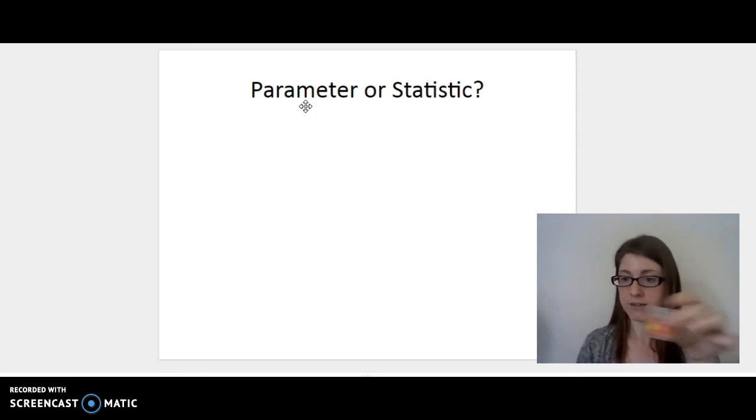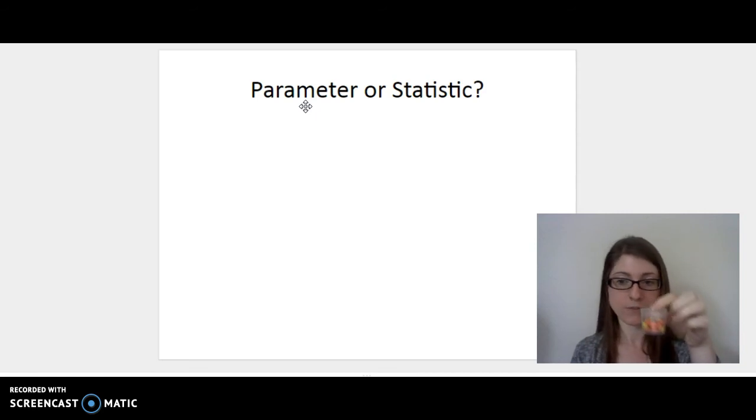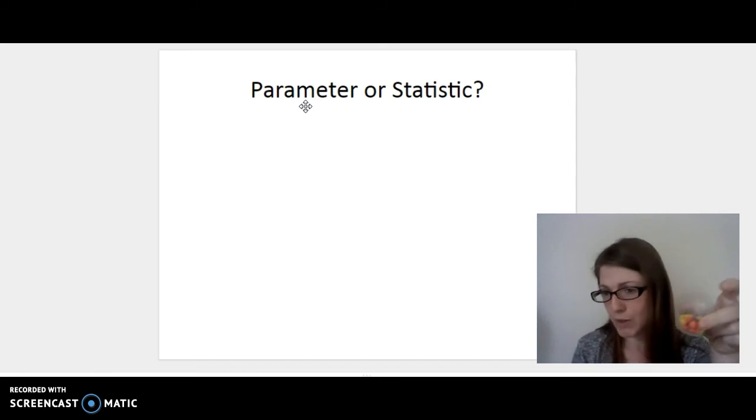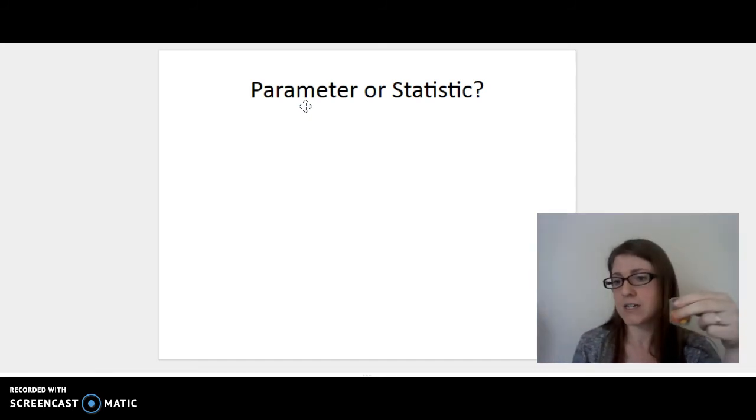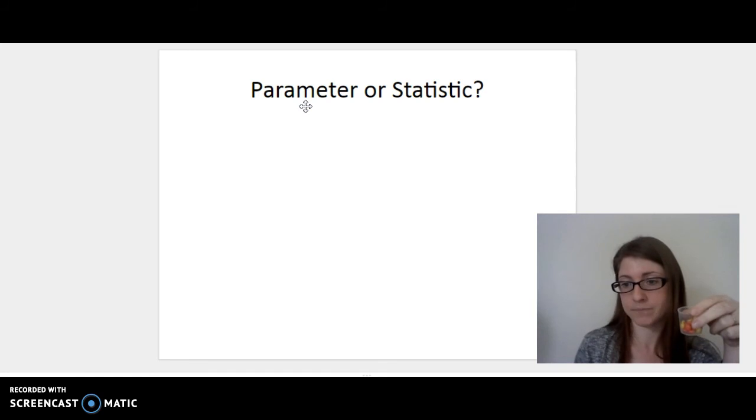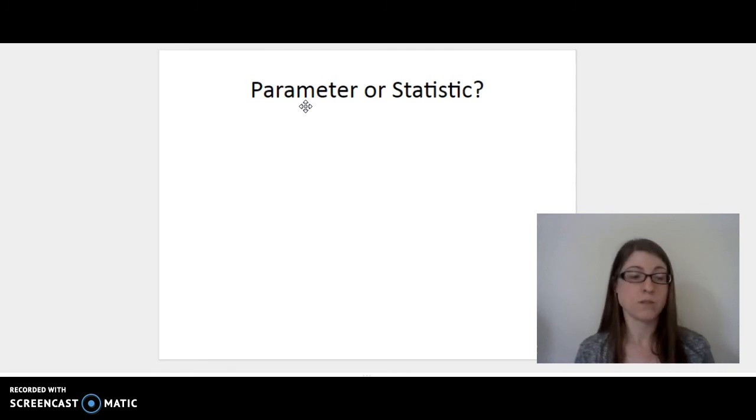Whereas a statistic, since it's tied to a sample, your scoop or sample might look different than my scoop or sample. So my percentage might be 30% for the sample, but your percentage might be 35% or 40%. So hopefully that clarifies a little bit the difference. You want to be careful because sometimes in everyday language we use the term statistic for just any number, and we're going to be much more particular about it here. We're going to be thinking about, does it relate to a sample or a population?